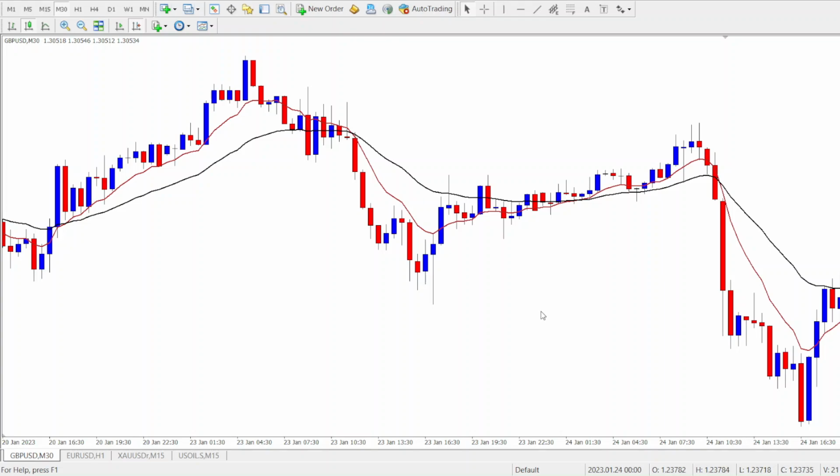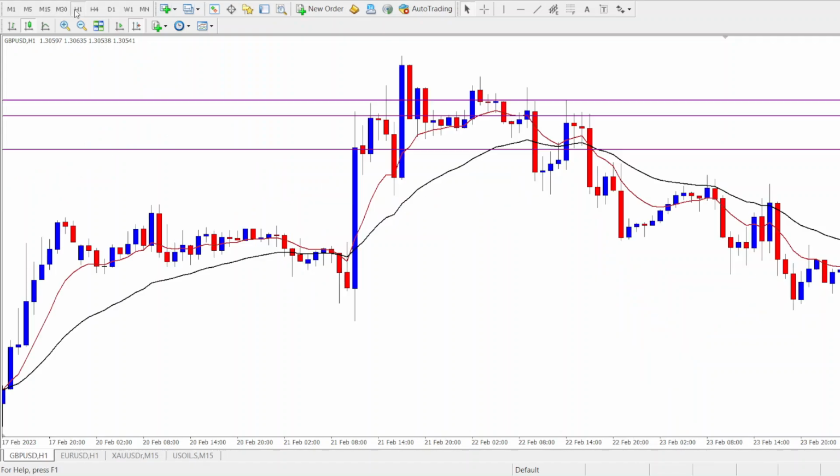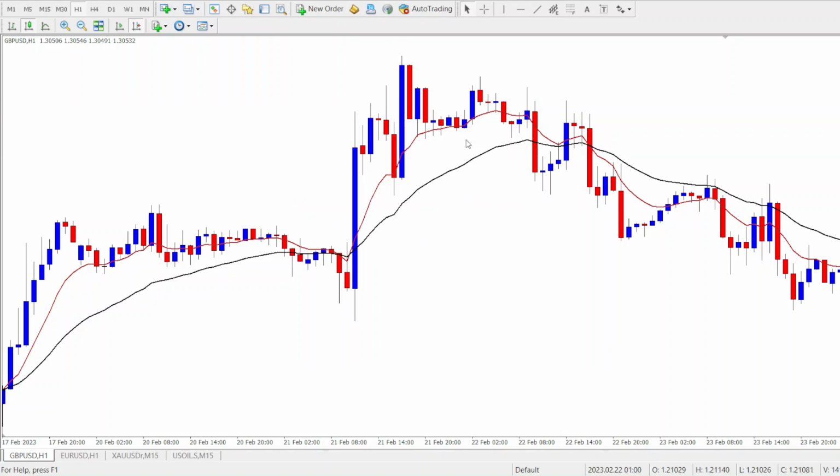The faster EMA shows the short-term trend, while the slower one helps filter out noise. We know the faster EMA is the one that has the smaller period, and the slower EMA is the one that has the larger period. We call it the slower one because it reacts to price changes slower compared to the faster one. So that can help you filter out the noise. When you have a crossover, you get your signal.